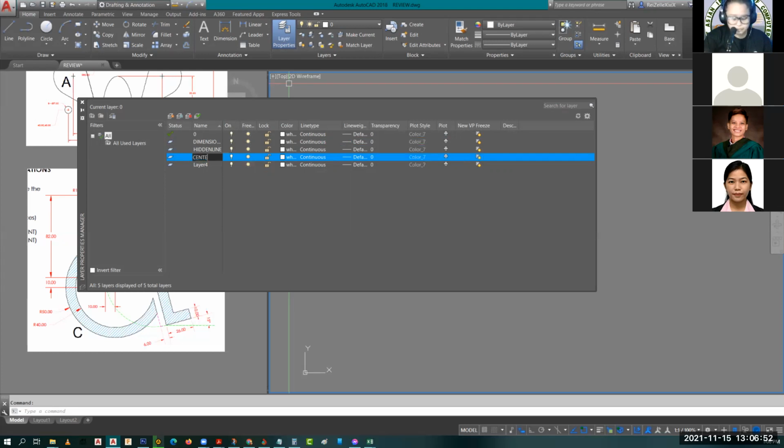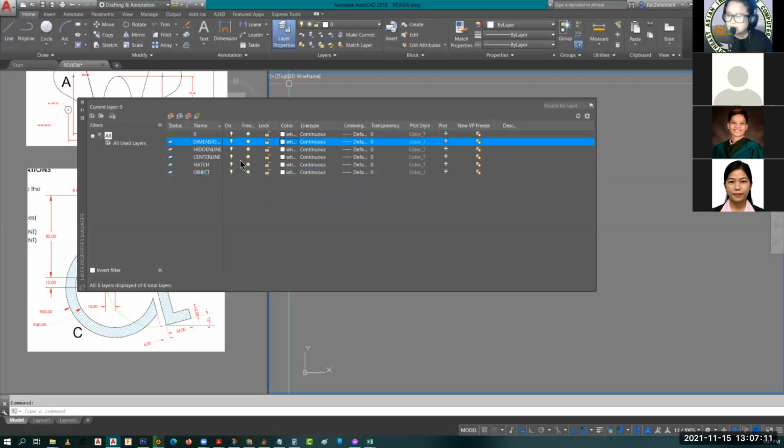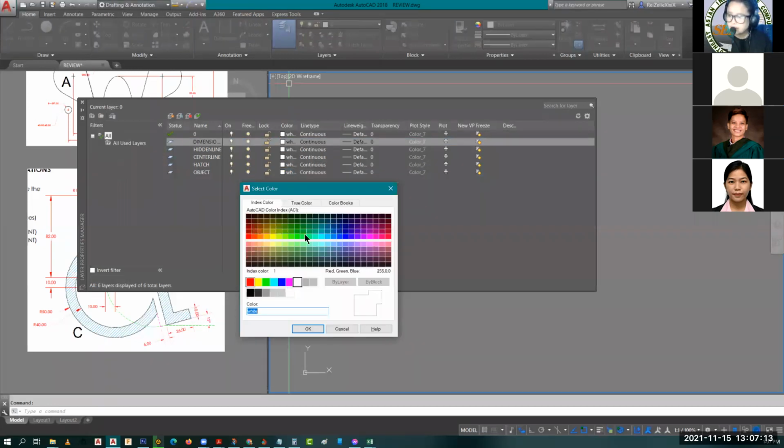Center line or center point. Then this one, hatch. And I can add one more, object. You'll see why there's an object layer. For the dimension, the default, or for me, the color is red.